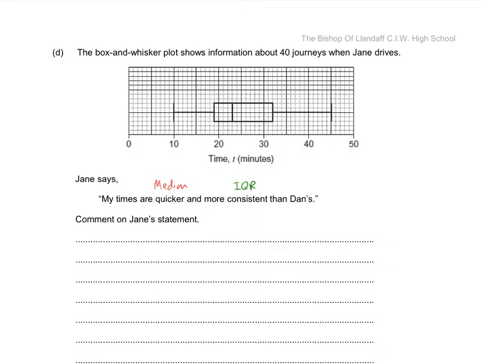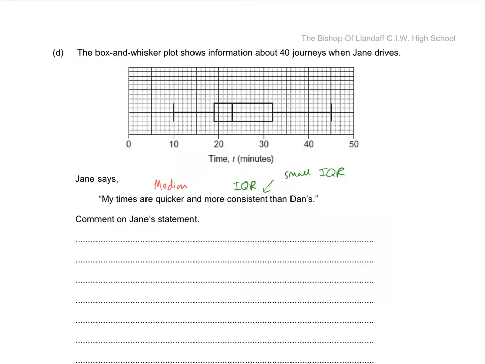If you remember, I looked at doing some data with you on previous classes I taught, and I looked at saying if they've done better, their median will be higher because they will have done better in the test, and their interquartile range will be smaller, meaning they're more consistent. So for that to be consistent, we need a really small interquartile range. If it's really big, it's telling me that they're very inconsistent. And median, because we're talking about quicker, we want it to be smaller and smaller. So let's look at Jane's one here.